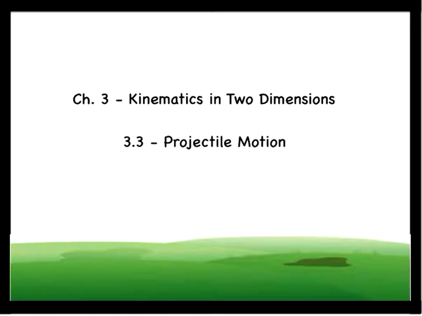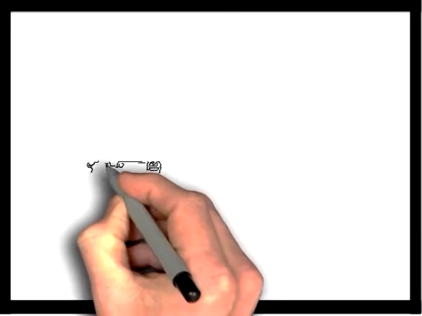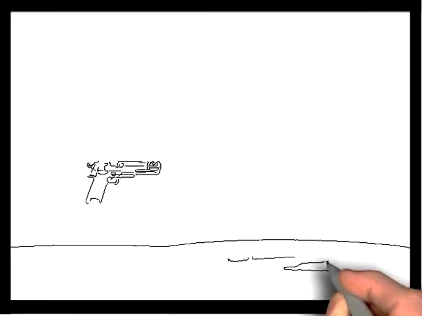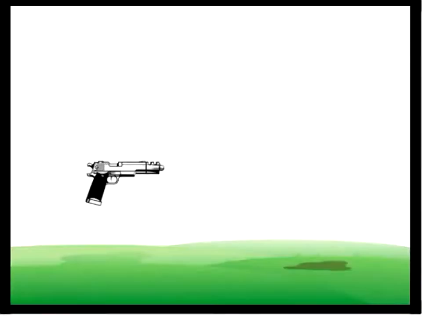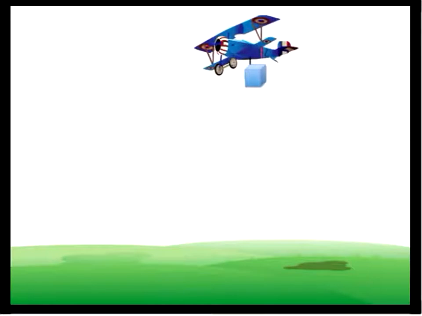For our purposes, a projectile will be an object whose motion occurs above but near the surface of the Earth. The projectile can get there by any number of means. Maybe it's a bullet fired from a gun, or a home run baseball off the bat of a major league player, or a package dropped from an airplane. The important thing is that once launched, the only acceleration of the projectile is due to Earth's gravity.